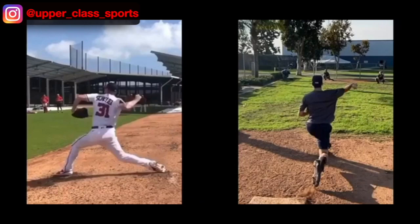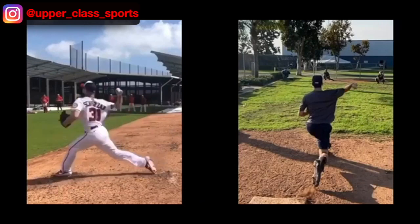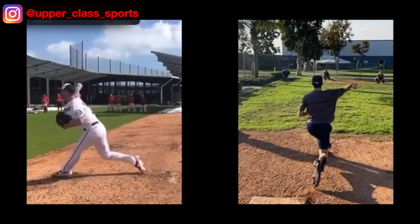What this is also going to do is you're not able to get out in front like Scherzer is at release. You're getting right about at your head. I know this angle kind of sucks, I wish I got a side angle, but look — your arm is still bent back and the next frame is when you release. So if your arm is bent back, that's telling me that you are releasing by your head, and that is really going to hinder some velocity.